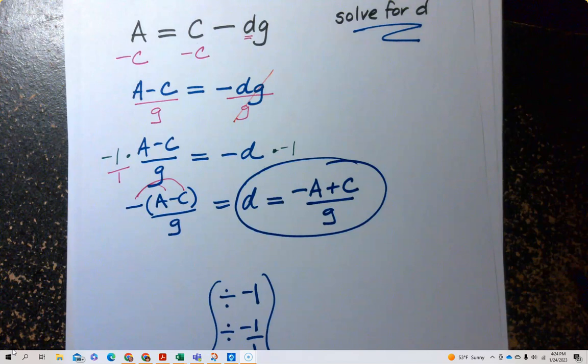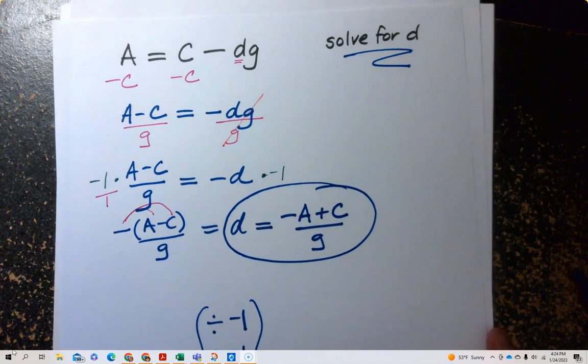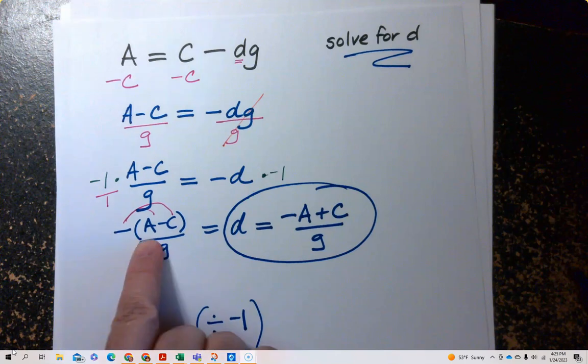There's a little bit of wiggle room there in terms of how different people doing this math problem would end up deciding to leave this, where do I stop? As long as d is by itself on one side, you're pretty close to done. It's just a matter of how do I want to simplify the other side. And again, there's a little bit of wiggle room. There are different ways you could do it and still be correct. I think the two most common would be like that or like this, leaving it like one of those.